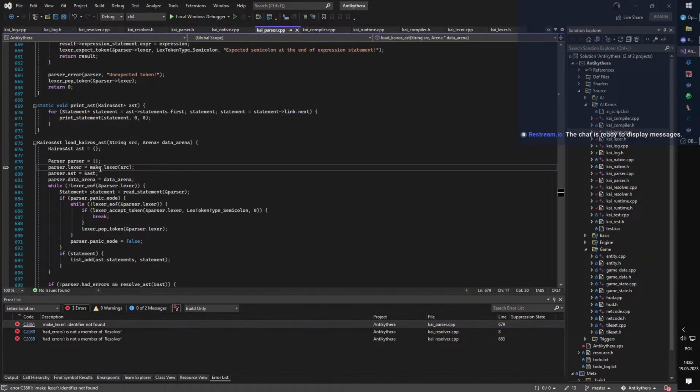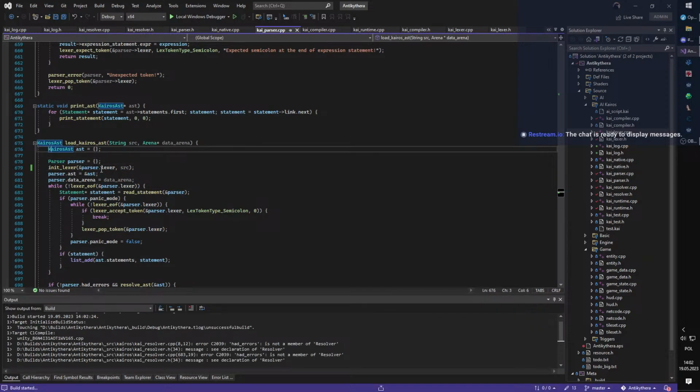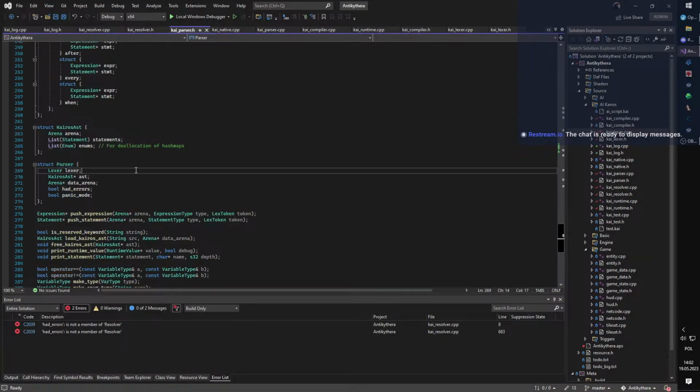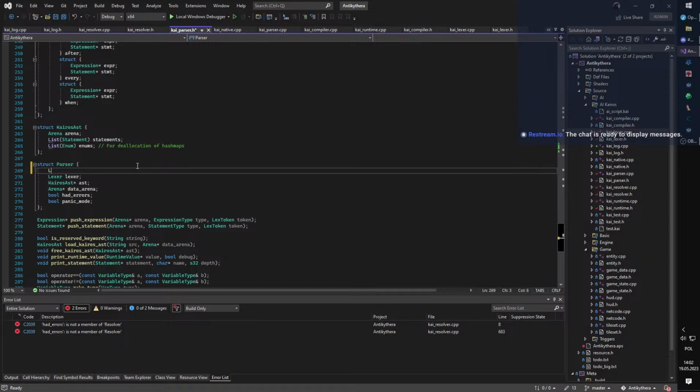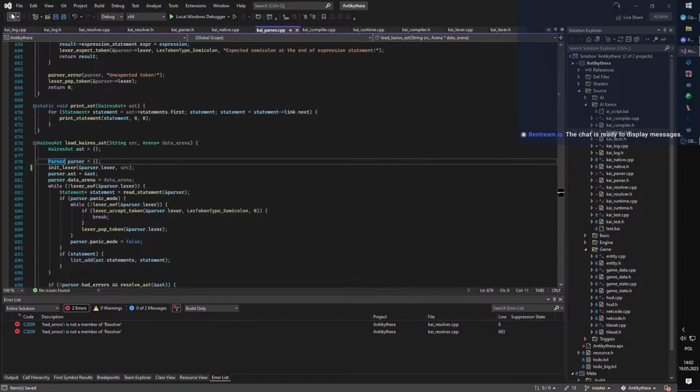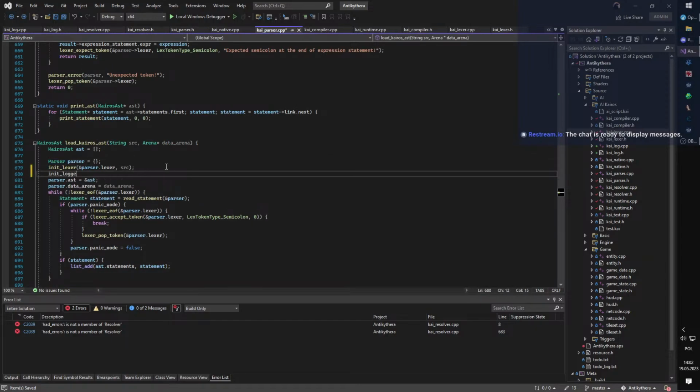Right. Parser also has its stupid. I hate this. It's just stupid. This parser stage, right?